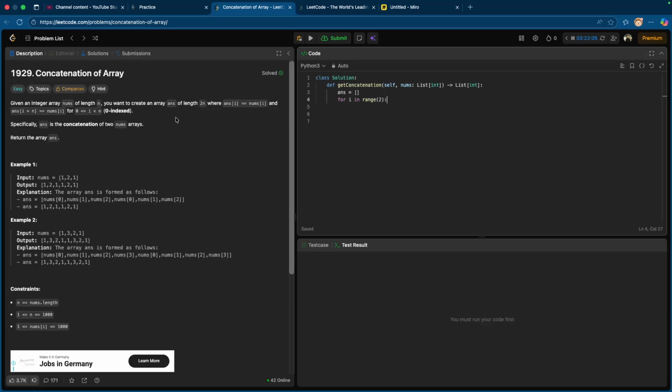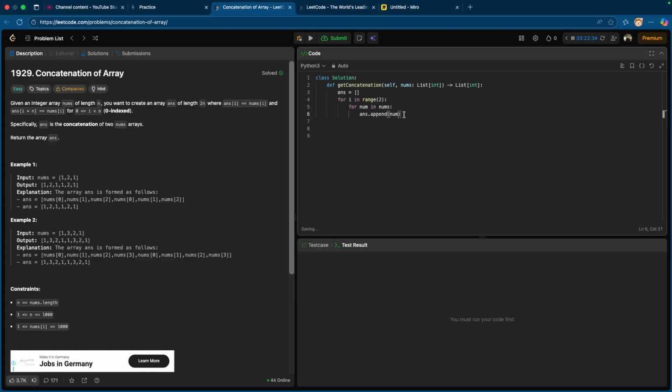Now, since we are copying twice, we need to select each and every element, right? So for num in nums, where nums is 1, 2, 1, we need to append something to ans, because ans is empty. And what do we need to append? The current num.